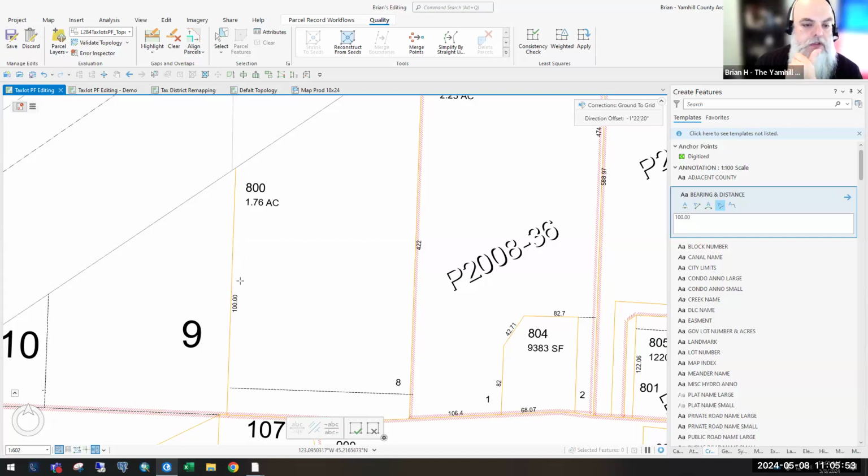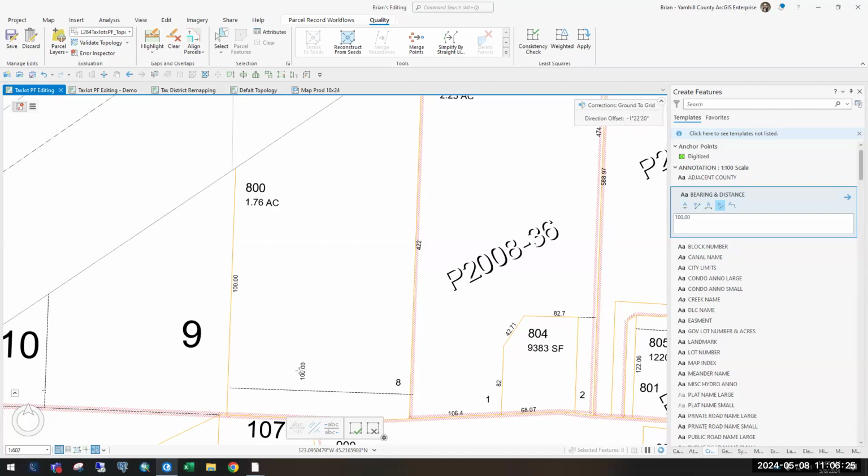There, and now it follows the feature, and then I can come up and it will give me a snap on the center point of that line, wherever that is. Or if you want it on the opposite side of the line, there's a tool down here. If I click that, it will keep the line that it's following, but it'll snap it to the other side of it. You can go back and forth like that.